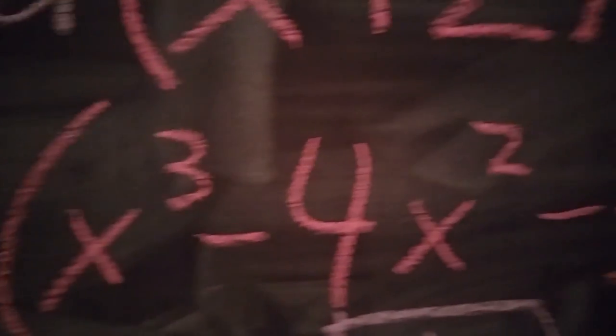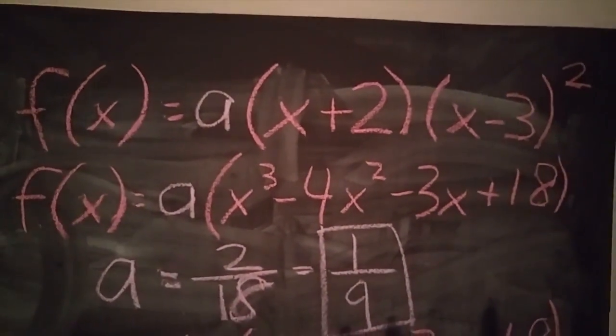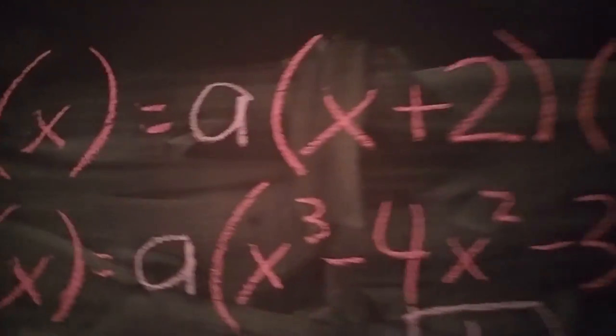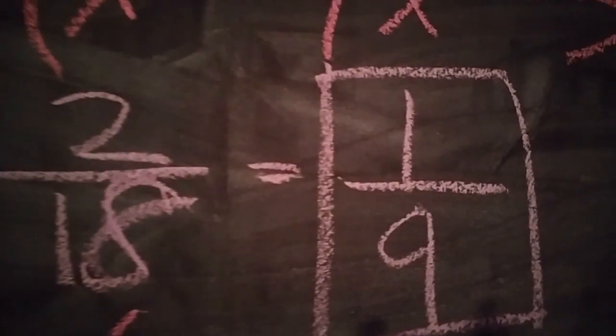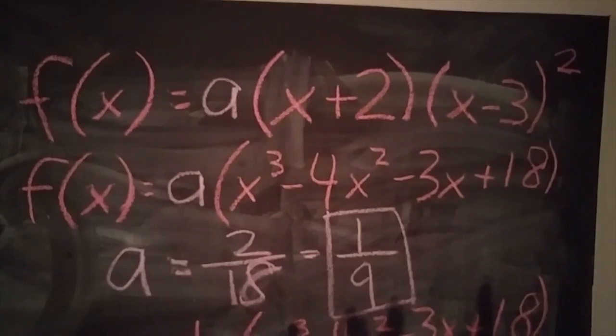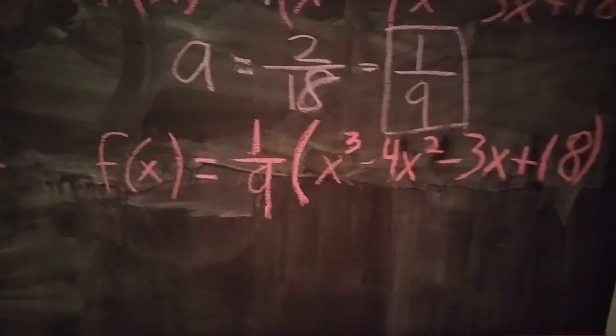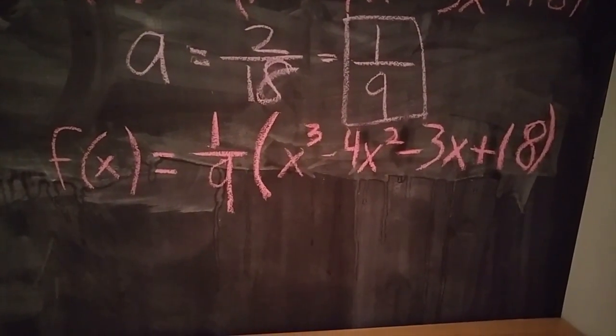Alright, we have already multiplied all the factors together and found the leading coefficient, which has come out to 1/9. And if you don't remember how to find the leading coefficient, please refer to the example we did earlier in this video. There we went through the steps more clearly. So now that we have found our leading coefficient of 1/9, we're going to place it where the a was, and next we will distribute it to find our polynomial.